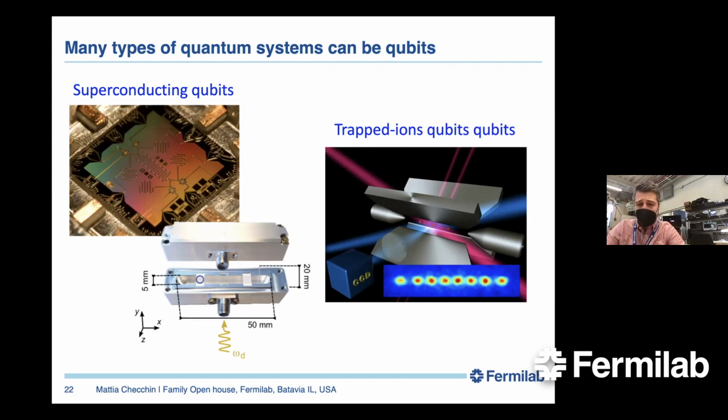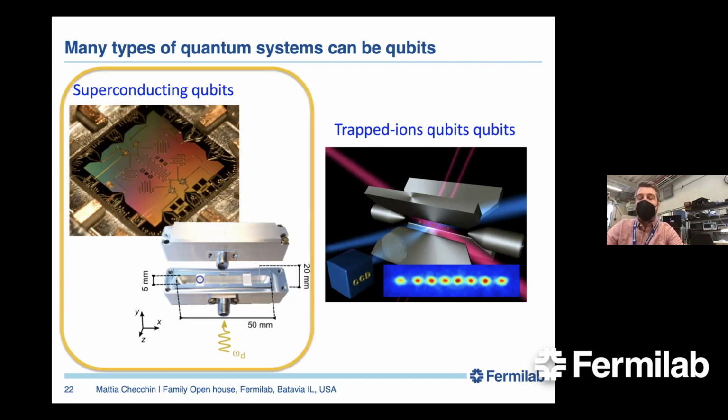So Fermilab has a lot of understanding in microwave and a lot of understanding in superconductivity, because we use superconductivity to build devices to accelerate particles in particle accelerators. So we're really good with that. Before we decided to move forward and apply our knowledge in superconductivity to build superconducting devices that can be used as qubits, and to move forward the technology in that area.